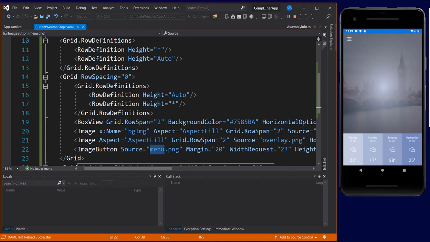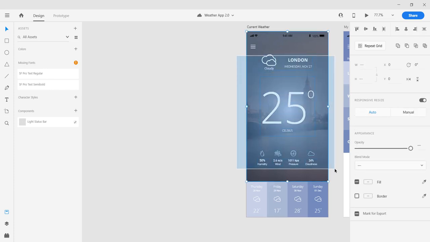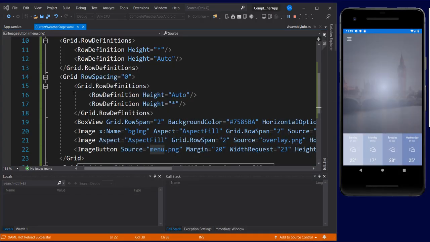Okay, so like I explained initially, the other contents from here will be in another grid, and that grid will be in the second row of this grid we're working with. So this is row 1, this is row 2.